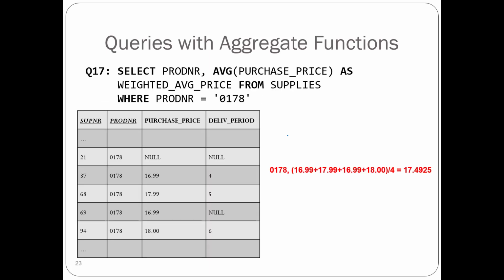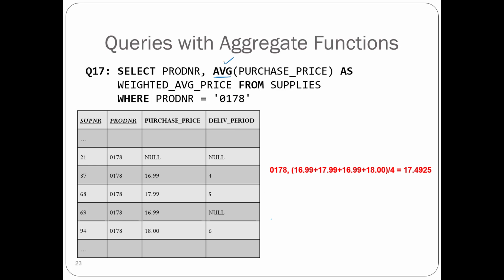Good. So we learned about the aggregate functions. There are a few more aggregate functions. They are very simple, and you can use them. Now in query number 17, we have something interesting. Let's see what we have. We are doing average, right? AVG we did not try yet. So the aggregate functions used till now started with count and then sum. Now let's look at AVG, which is for average.